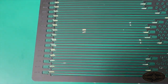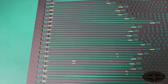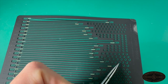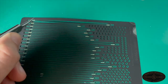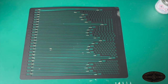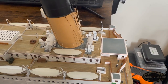So, as you can see, I've already picked out various bits of that rigging in a sort of hemp colour, and I'll go into a bit more depth on why later. But the first thing I need to do is to cut out these anchor points, which are going to stick onto the funnel. And then we'll cut out each individual rigging section and get that stuck down. So plenty to do today. There we go, two are in. Second one better than the first, as you might expect.